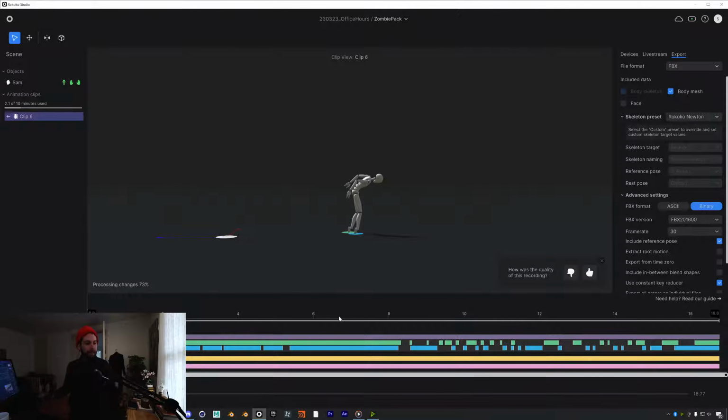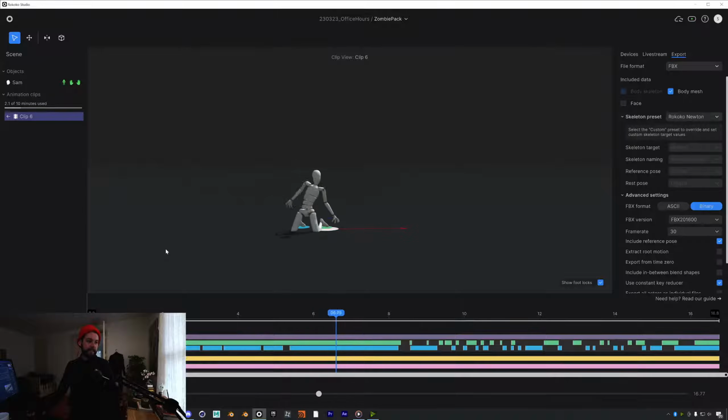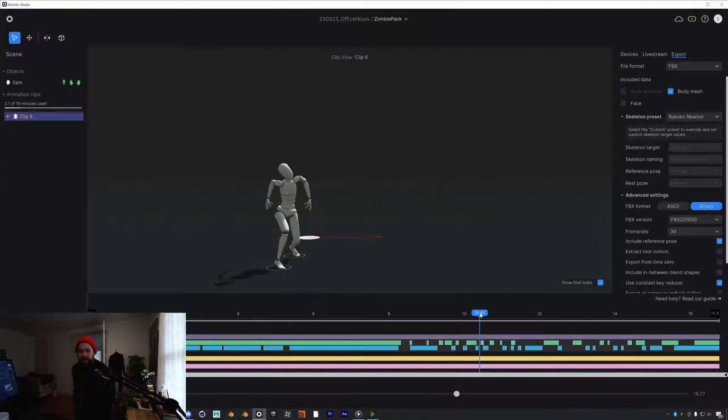Then we're gonna do some heroes. Look at this zombie, it's terrifying. We need to clean this up, but this will look good. You can see all these foot contacts go bad. There's just 10 seconds to clean it up.